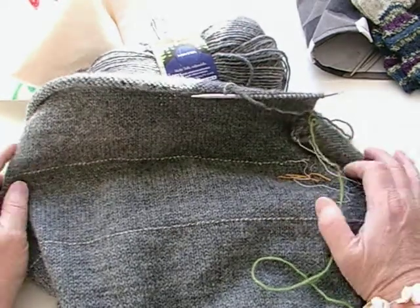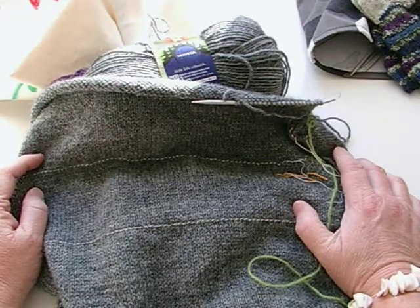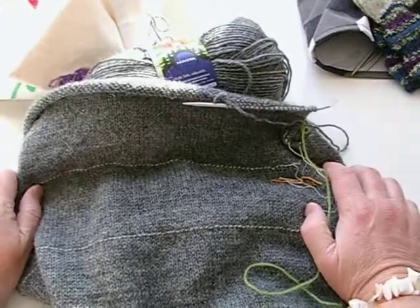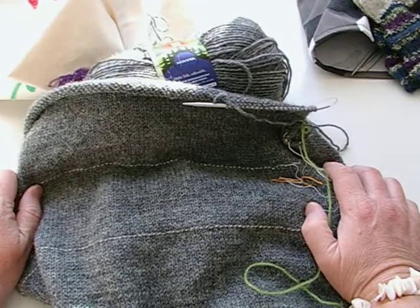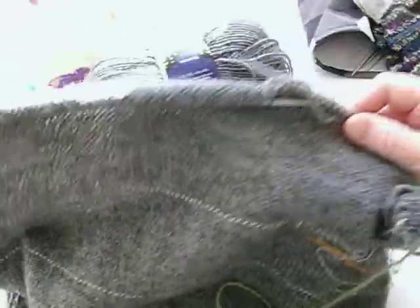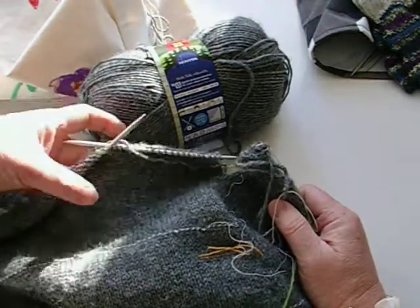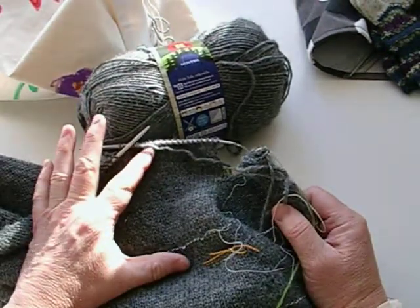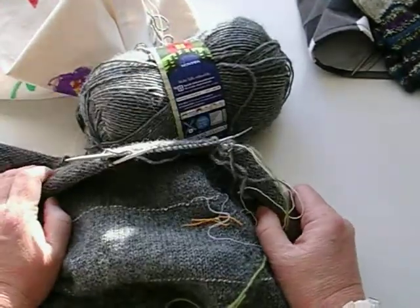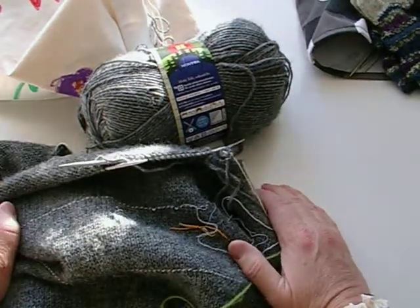Well, I'm still working on my son's sweater. As I said previously, it's probably going to take quite a while because I can only do that much between his visits that we've decided on. So I'm at the point where I have to start increasing for the chest, and I'm going to do approximately the same amount. I'm going to do my increases the same way I did the decreases earlier, so that the shaping will hopefully go smoothly.